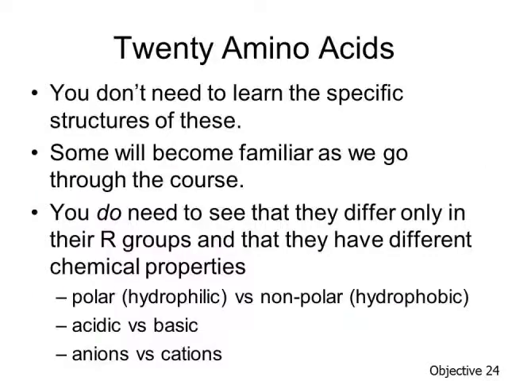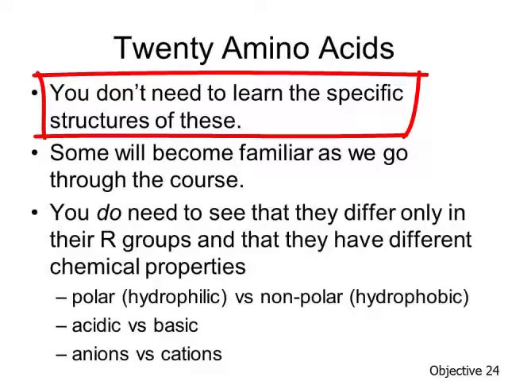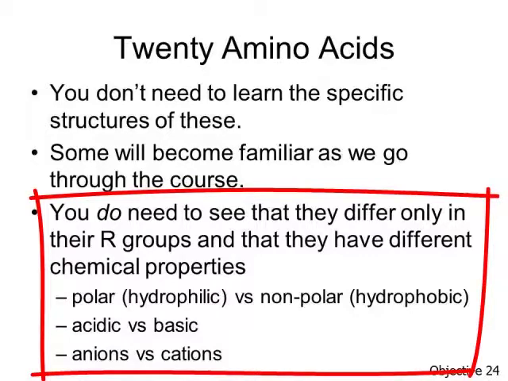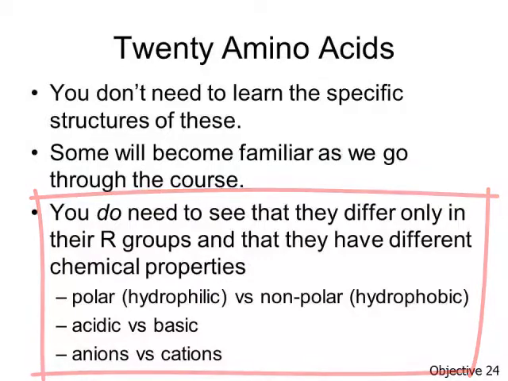Now we're going to look at these 20 amino acids, and as we look at these, I want you to remember that I don't want you in this course to learn the structures or even the names of all of them, but I do want you to be able to recognize, when I show you the structure of an amino acid, what category it fits into. So on the exam, I'm going to show you the structure of the amino acid, and I'm going to ask you to give me the category that it fits into.